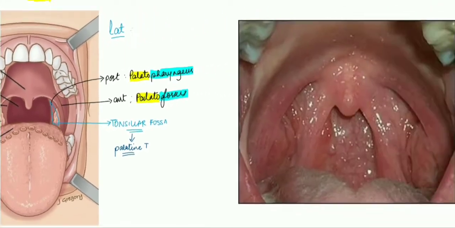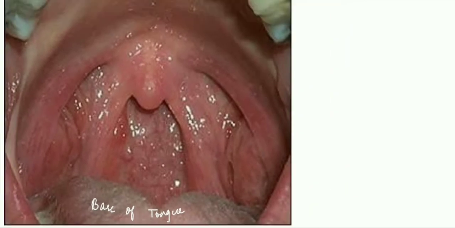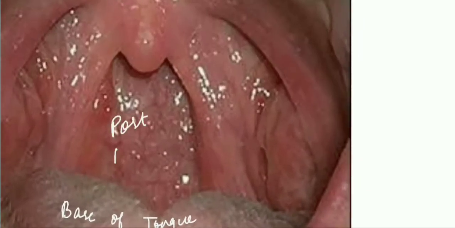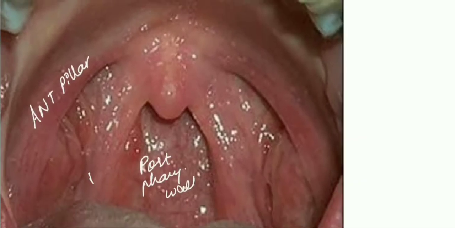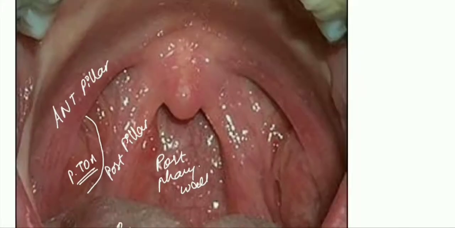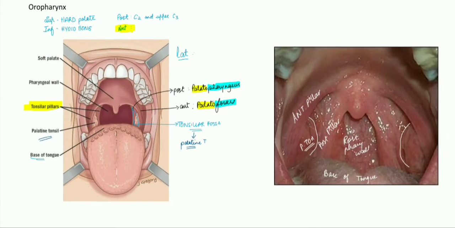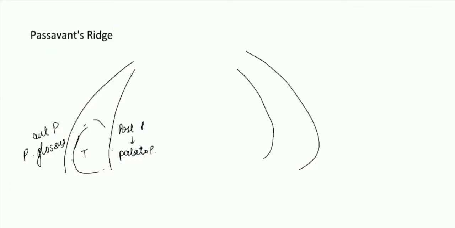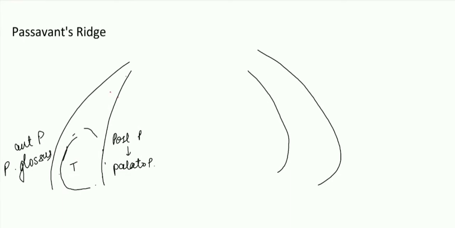Let's see if we can identify these structures in this photo. This is the base of the tongue, and this wall lying behind is the posterior pharyngeal wall. Here are our anterior and posterior pillars, and in between them is lying a mass which is the palatine tonsil. This is the same palatine tonsil but from the other side. Here we can already make out the 2 pillars, the anterior and the posterior of the 2 sides. The palatopharyngeus in the posterior pillar gives off some circular fibers posteriorly.